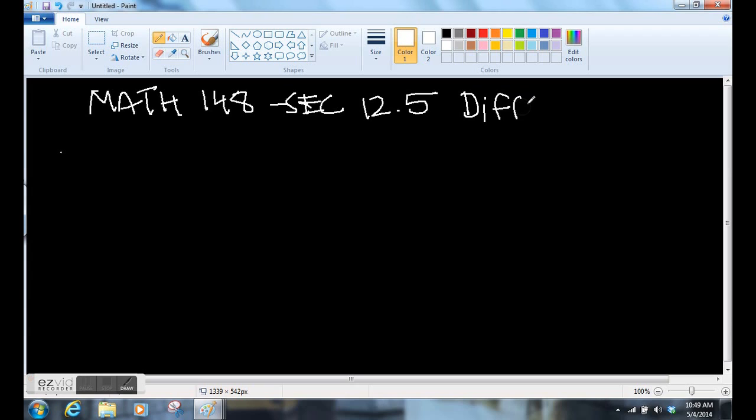Hi guys, this is Math 148, section 12.5, and this section is all about differential equations, or as the cool kids say, Diffie-Q. So you could imagine being an engineer and you could take an entire semester-long class, Diffie-Q. Oh no, I'm in 8 o'clock Diffie-Q with Henderson. So this section 12.5 is just an introduction to a much longer topic of how to solve differential equations.